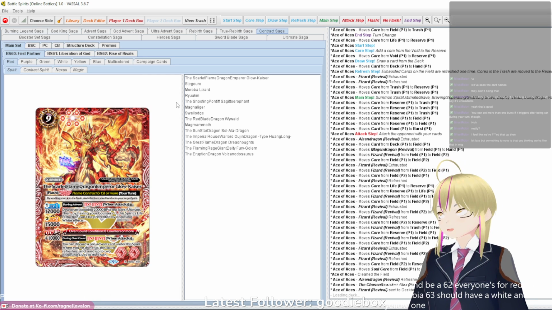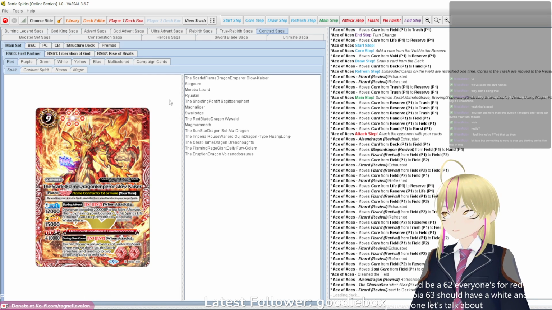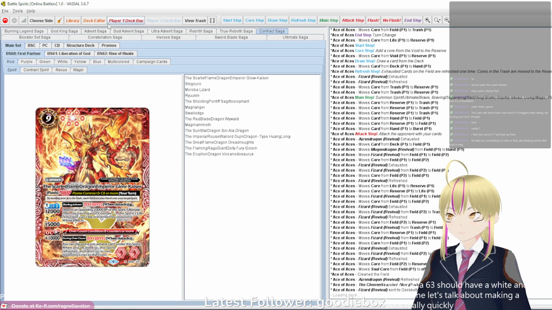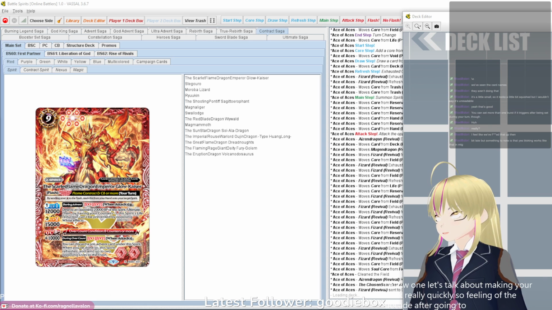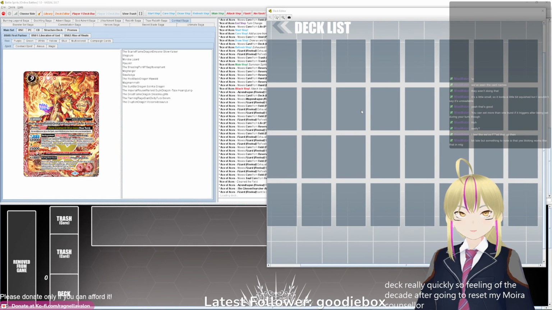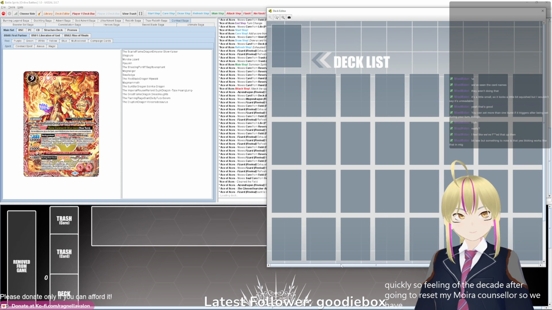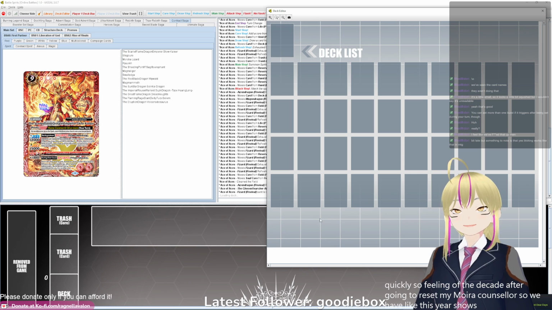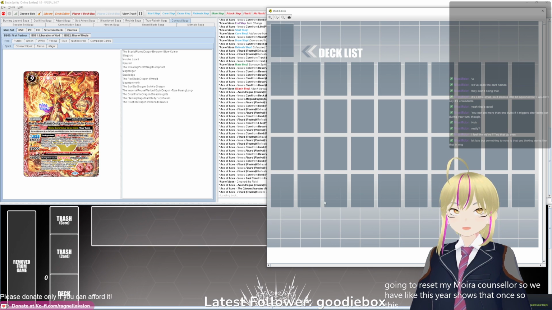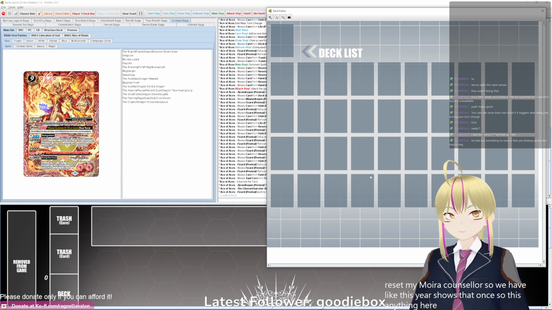Yeah. Maybe let's talk about making a deck really quickly. So if we load up the deck editor, I'm actually going to reset my monitor capture. So we have this here, I'm just going to minimize that, there we go. So this handy dandy thing here is a set for putting cards in.